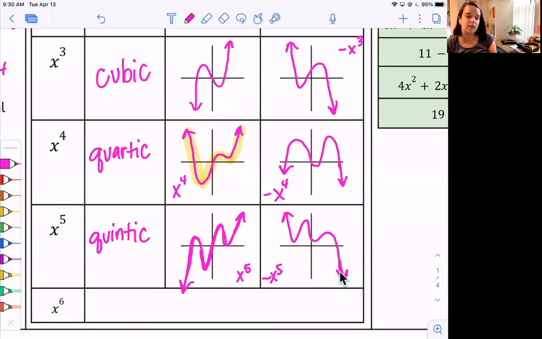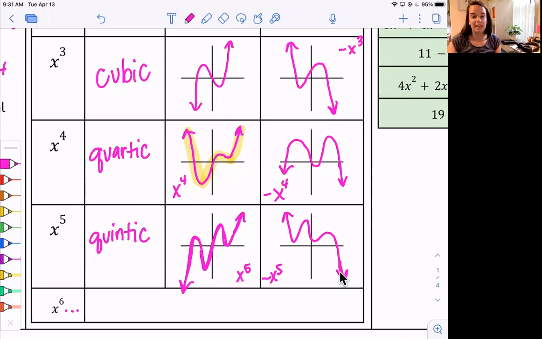So we have cubic, quartic, and quintic. Try saying that 3 times fast. Cubic, quartic, quintic. Cubic, quartic, quintic. Whew, that's hard. Okay, so these are our 3 new ones. These are our 3 nouns. After 5, there are technically other names for them, but most mathematicians don't use them.